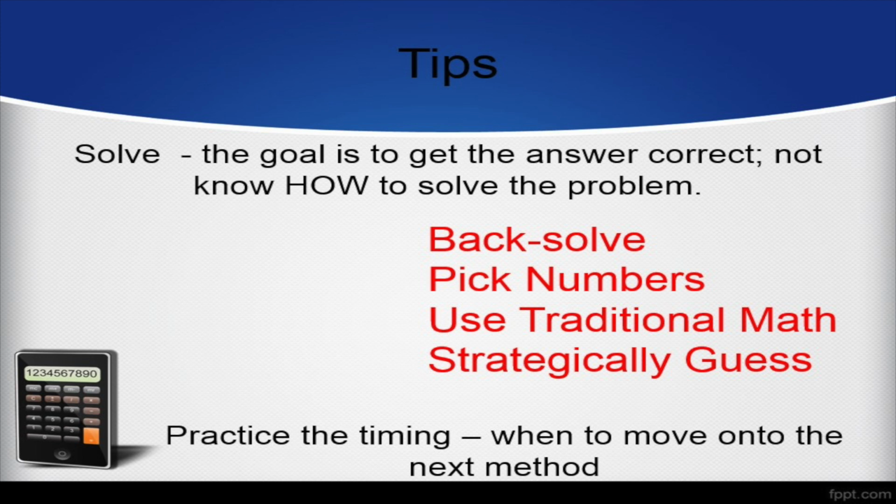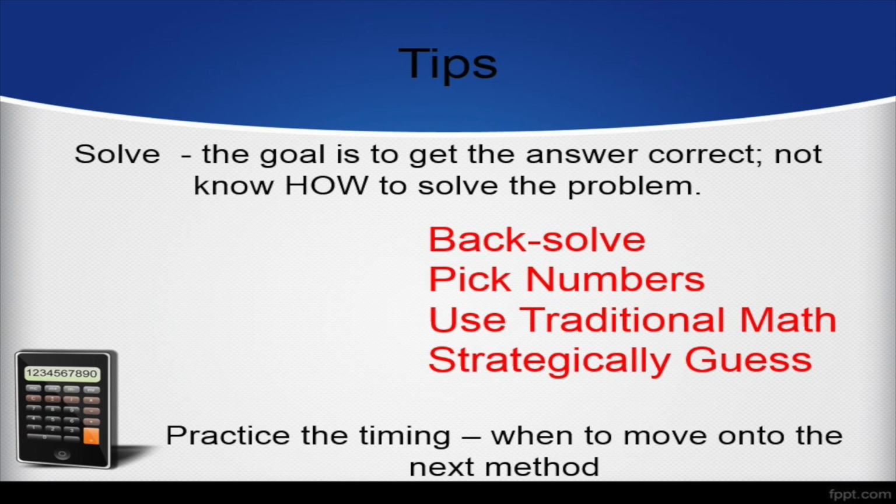Back solve. It's a multiple choice test. All the answers are right there. Can you just plug and chug and get the right answer and move on? Can you pick numbers to help factor things out or simplify? The third way would be use the traditional math. Use what Kowalski and Swinnerton taught you. But wait, because that usually takes longer. Those methods usually take longer.